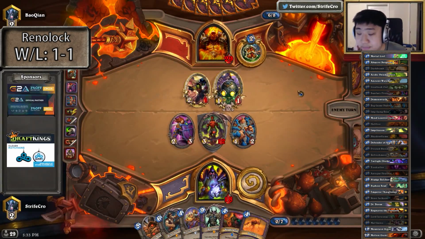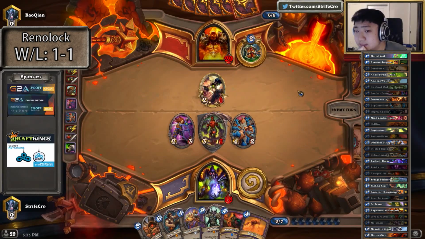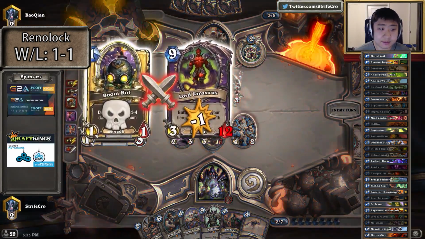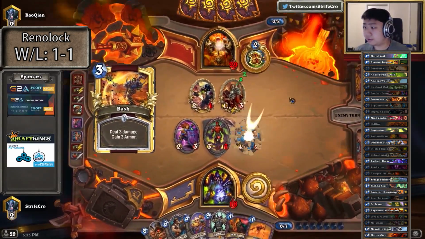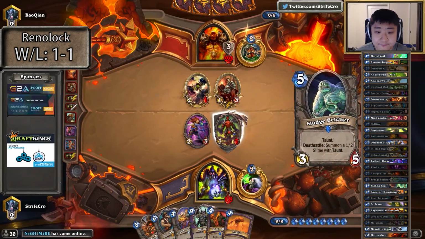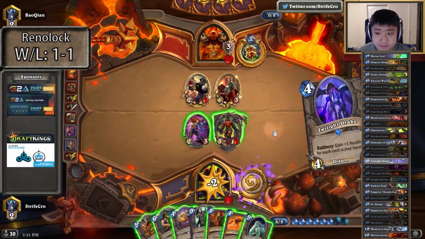I wonder if this can be Patron Warrior like last game. If he's running Slam and Cruel Taskmaster, Sludge Belcher, Dr. Boom, it's definitely possible, but no, it's controller. So it didn't have the Execute, or yeah, probably Execute. Shield Slam's still possible. Go ahead and tap here.